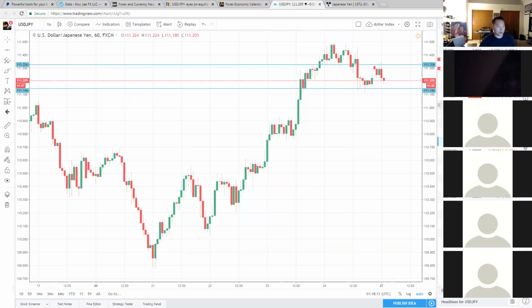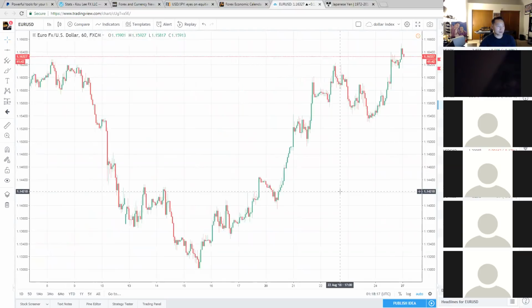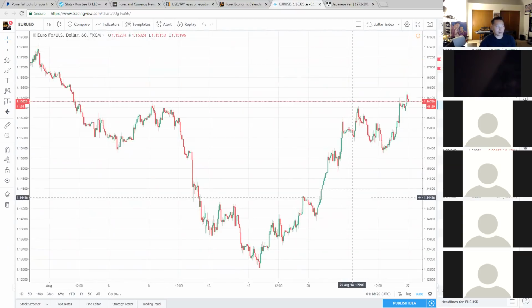If I was still selling euro, I lost a lot of money. You can see how much it went back up. You can see that euro bounced off from 1.13 all the way back to 1.16. That's a 3-cent gain. Now, if you don't notice, there was a lot of traveling in the past couple of days to Europe.